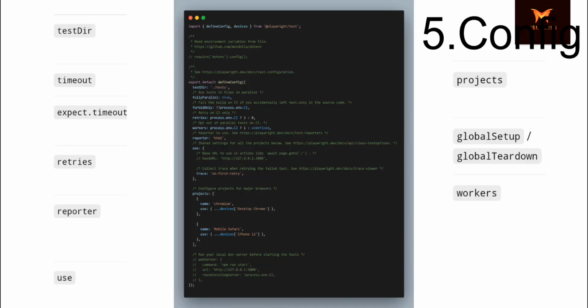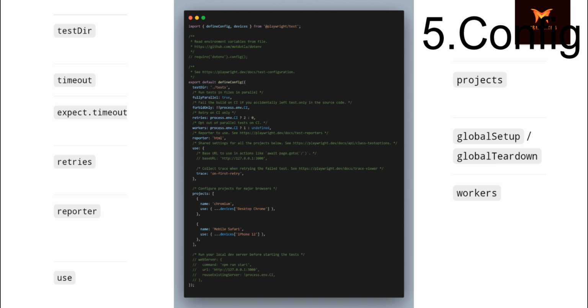The next important difference between Playwright and Selenium is configuration. The Playwright configuration file is a single, centralized, declarative way to control your entire testing setup, including browsers, environments, reports, and parallelism, without needing extra tools or plugins, unlike a Selenium TestNG setup, all in a single file.